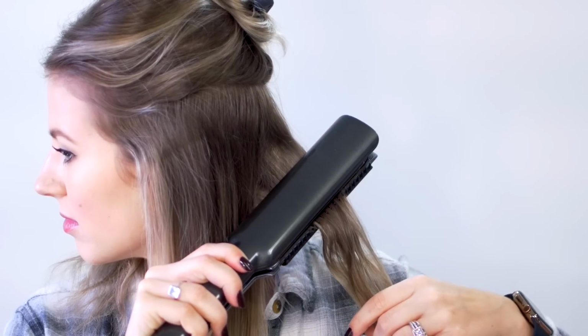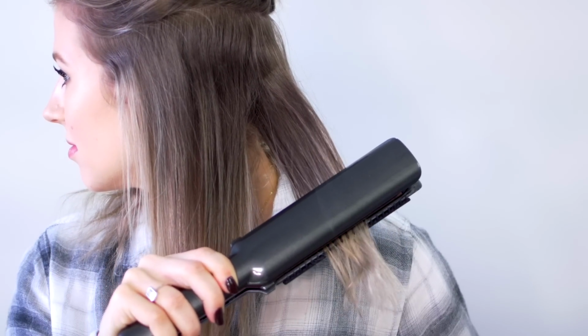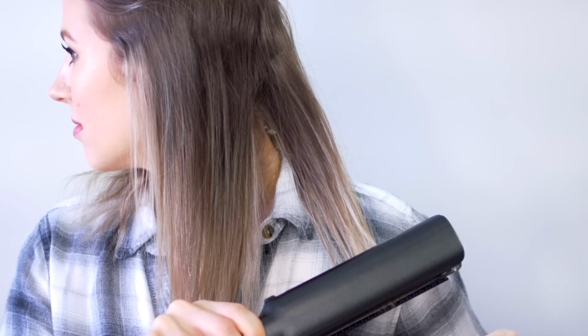And we're smoking everywhere. Not bad. That is good. Wow, with one pass too.